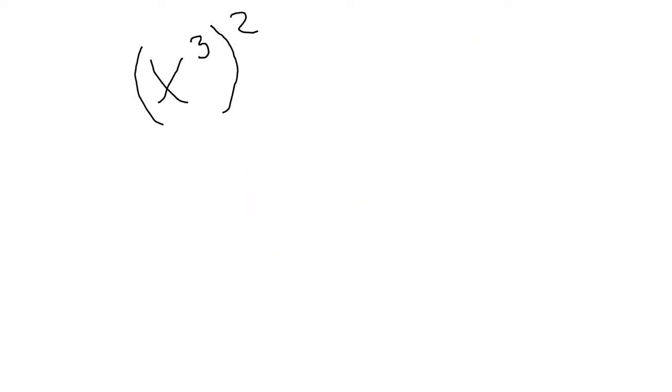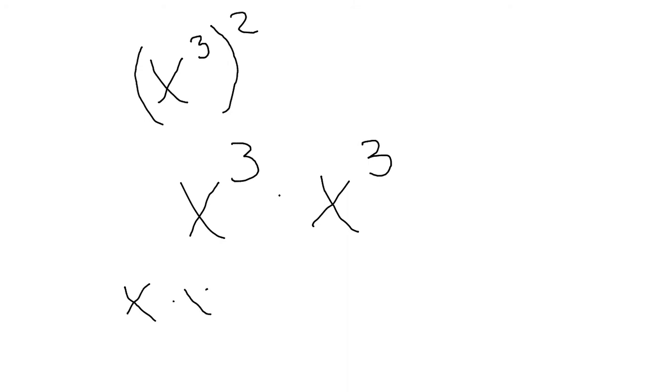Another case that we might have is the quantity of x cubed squared. What that means is x cubed times x cubed. If we were to expand that, x times x times x for the first part, and x times x times x for the second part, I count all my x's and I have x to the 6th power.